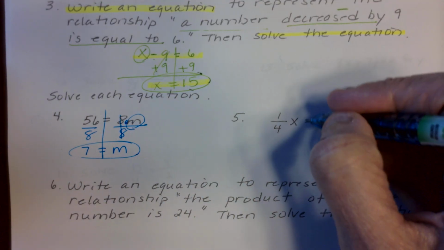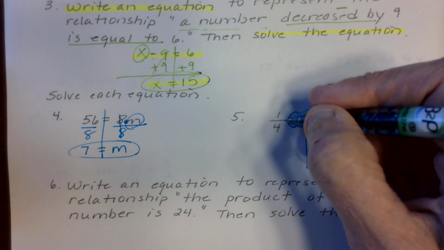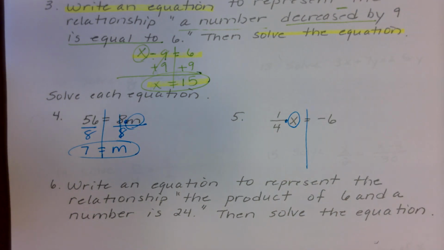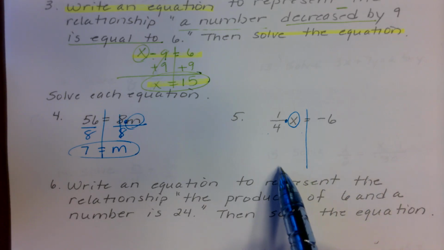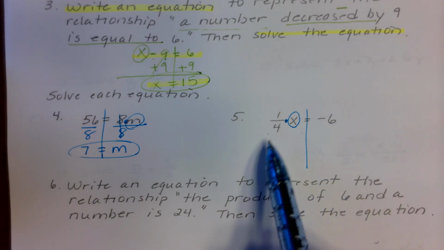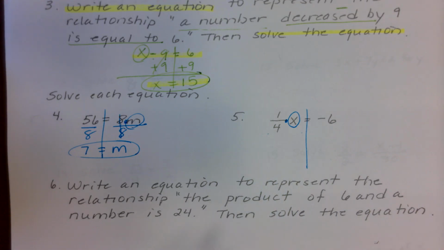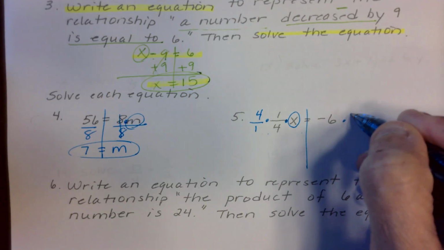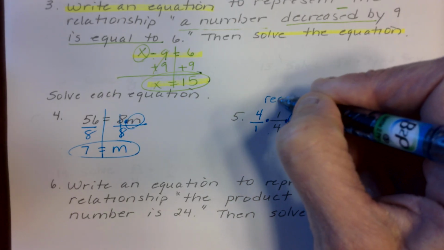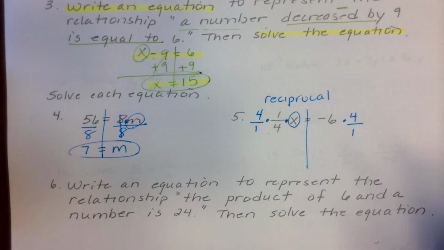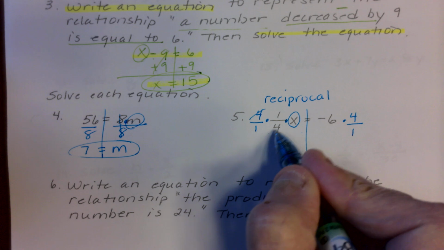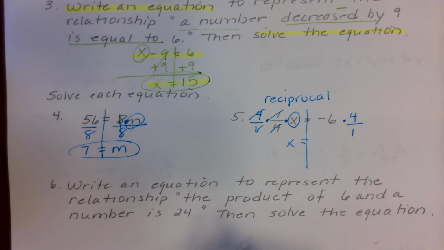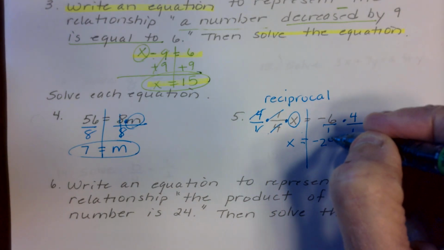Now the difference when we go over here, we draw a line, we locate the variable. There's still a multiplication, right? 1/4 times x. But if we were to draw the line and divide by 1/4, it looks a little bit uglier that way. So remember that when you're dividing by a fraction, it's the same as multiplying by the reciprocal. So when we do that, these cancel, and we're left with 1x. And then, there's always a 1 under that. And negative 6 times 4 is a negative 24.